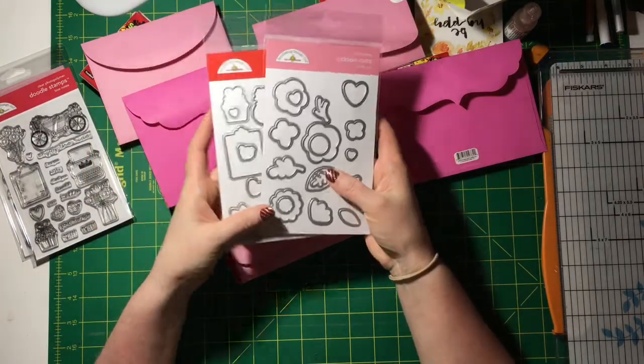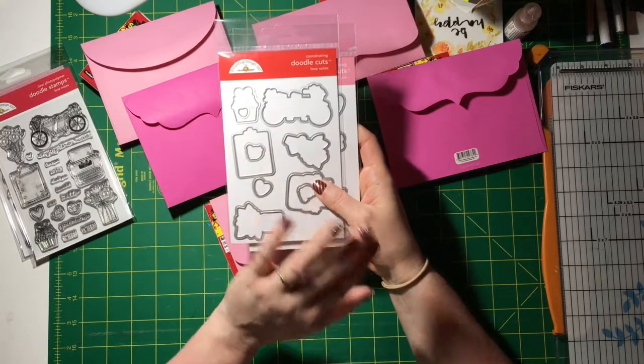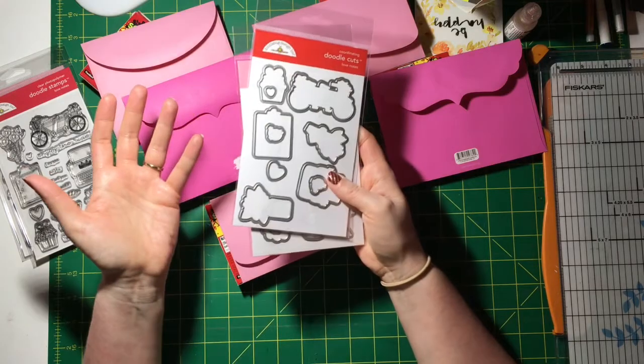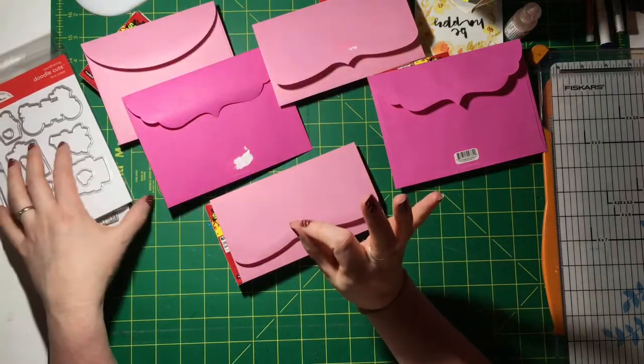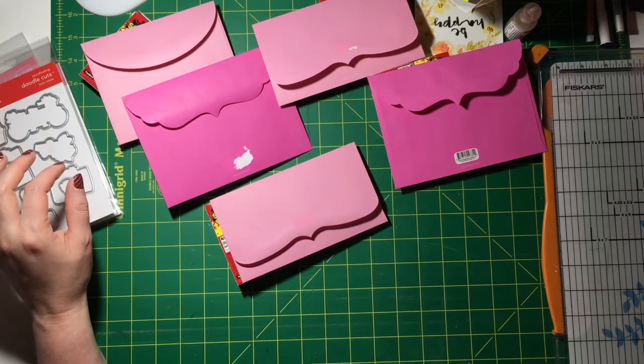So then I die cut them out, and before I die cut them, like the bicycle and stuff, he colored them. So I hope you're not too judgmental on his cards. Like I said, they were colored by a 6-year-old. I thought he did great. He used my Kelly Creates watercolor brushes, and he thought they were really cool.